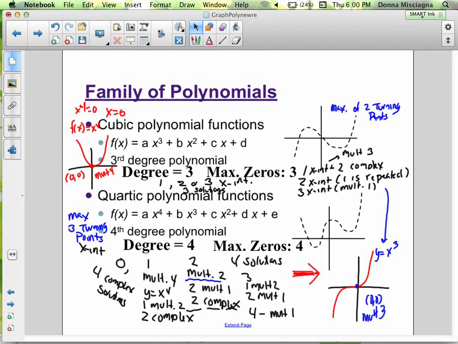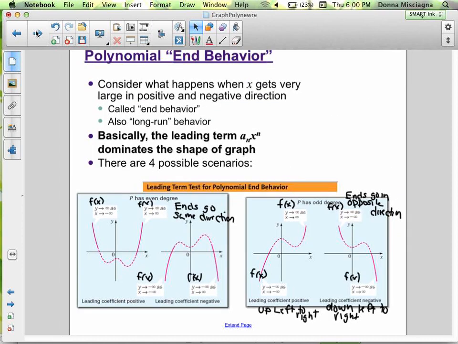All right, so we're going to move on. So now we've looked at our basic ones. We really will not be doing much with anything to the 5th power. I'm not going to ask you to graph it. Numbers grow pretty big on that, but maybe we'll just talk about increasing, decreasing, or the x-intercepts when you already have a graph. But we're going to focus mostly on cubic and quartic.